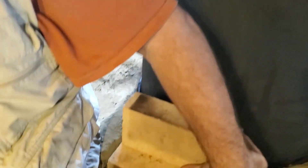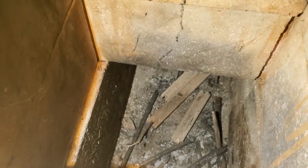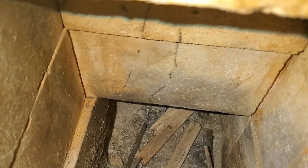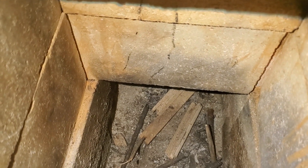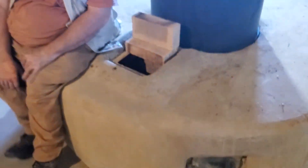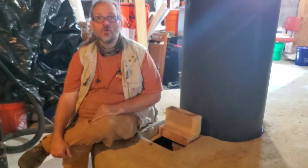We had a problem back behind these bricks. You can see in the burn chamber itself where we got maybe an eighth of an inch of erosion on the insulated fire brick after one season, just from the extreme temperatures of the fire. Our understanding is that that happens and it evens out — it doesn't get much deeper than that one-eighth of an inch. So we're going to run it again for another season and see whether that's true or not, whether we need to replace those bricks.